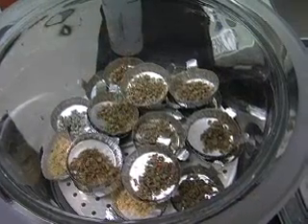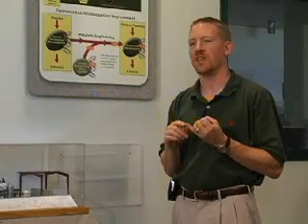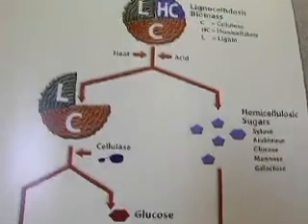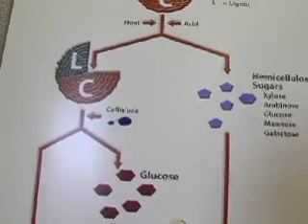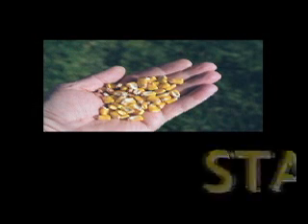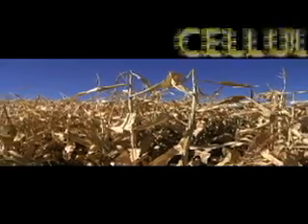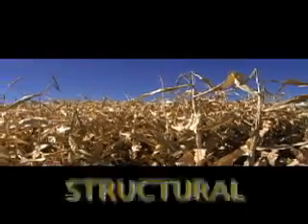These are biomass samples that we're getting ready to do a dry weight on. Biomass is made of three components: cellulose — this is what was mentioned in the President's State of the Union address as cellulosic biomass — long chains of sugars known as hemicellulose, and lignin. It's kind of the glue that holds the plant together. The corn kernels used for grain ethanol are composed of starch, easy and inexpensive to convert, but limited in supply. Biomass is abundant, but the cellulose and hemicellulose are structural carbohydrates — nature's made these materials harder to break down, requiring more chemicals and higher temperatures to access the sugars.